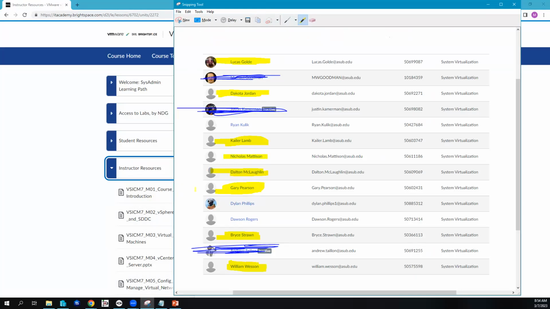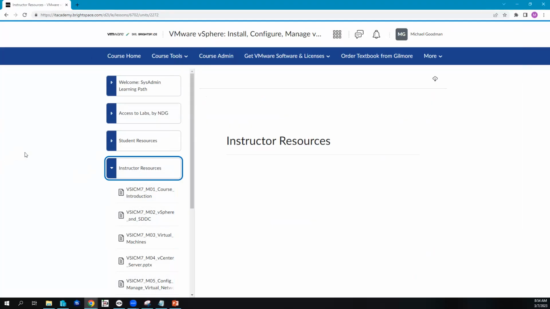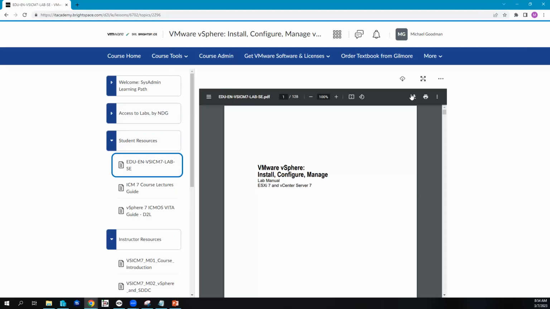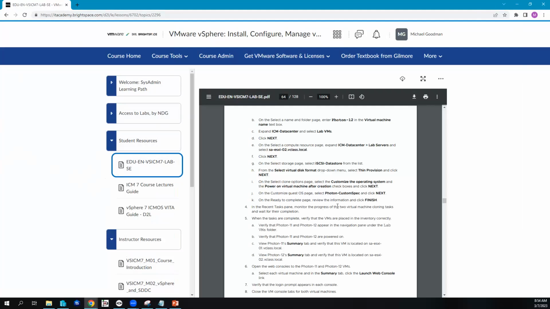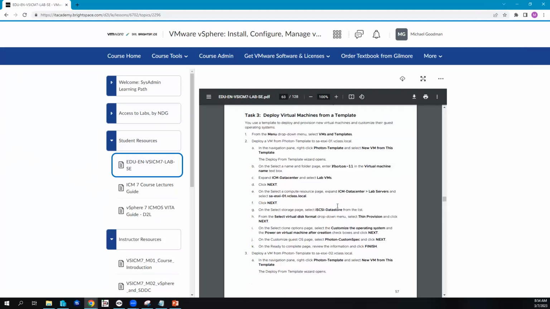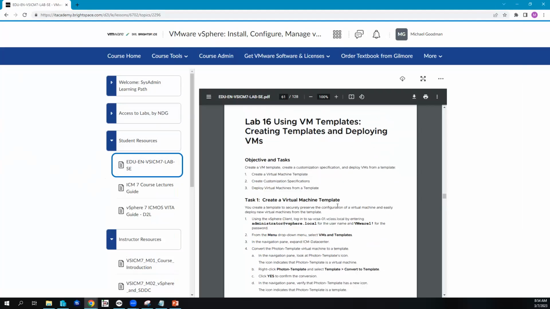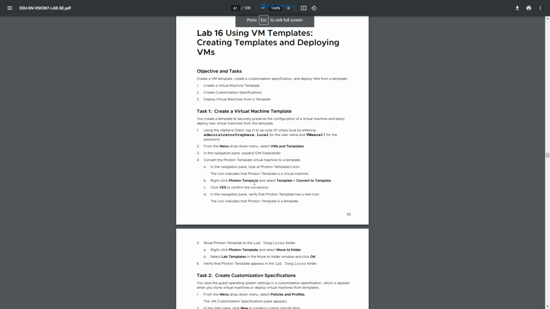Okay, labs. And particularly lab 16. Well, that's pretty close. Page 61. So what do we have?